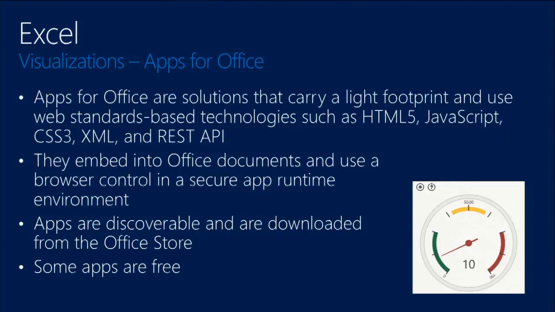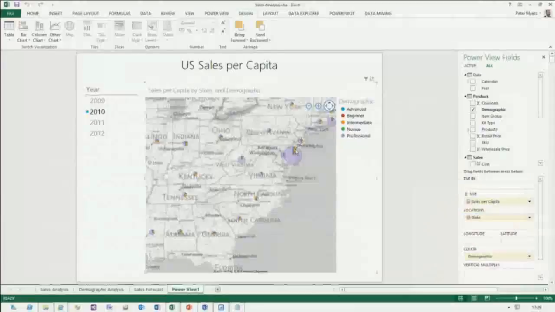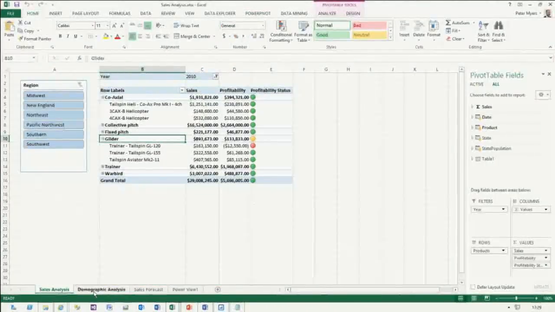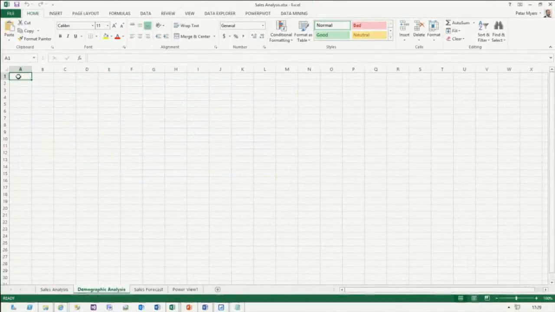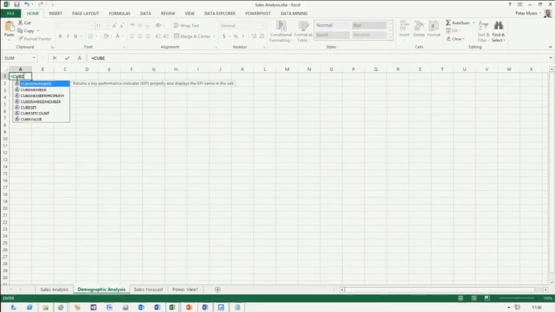There's 2 parts to this demonstration. While he's getting that set up, some of the free ones that I'll mention are the Bing Maps one. There's a geographic heat map that you can do of the United States, as well as a bubbles one. But there'll be more coming in the next year or so as we continue to build out the Apps for Office ecosystem. Right, so in this report, we're going to have a look at bubbles. So what I'm going to do is build up a cube report. So I come in here and say, give me a cube set.